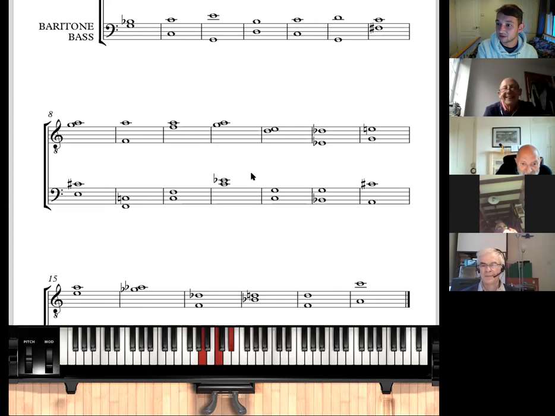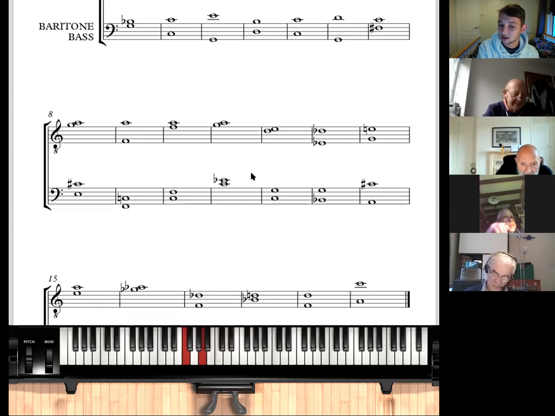The root is missing, and it's been replaced with the ninth of the scale that the chord is the tonic of. So in this case, F is the tonic of the key of F. There's our seventh chord. There's our ninth. There it is in another inversion. Root position, first inversion, second inversion. Remember, usually the fifth is in the bass.